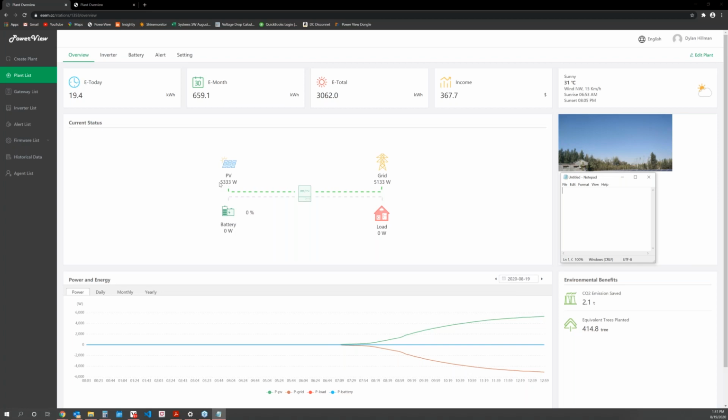I'm going to show you how we set up the batteries and the different programming we can do remotely, which is an awesome feature that really helps people that have jobs all over their states, and really makes it more convenient for the customer and the installer. So like I said, we'll just hop right into it. So as you see here, the PV production at the top left, you have your grid production or your power being sent to the grid in the top right. Right now we don't have batteries attached to it, but I'm going to show you the programming for that, and then there's no loads going on at the time.